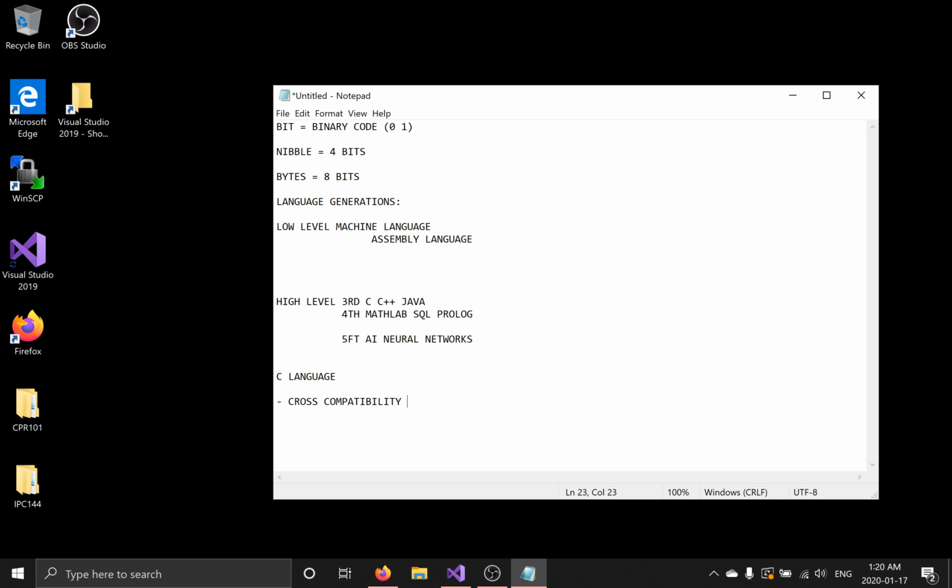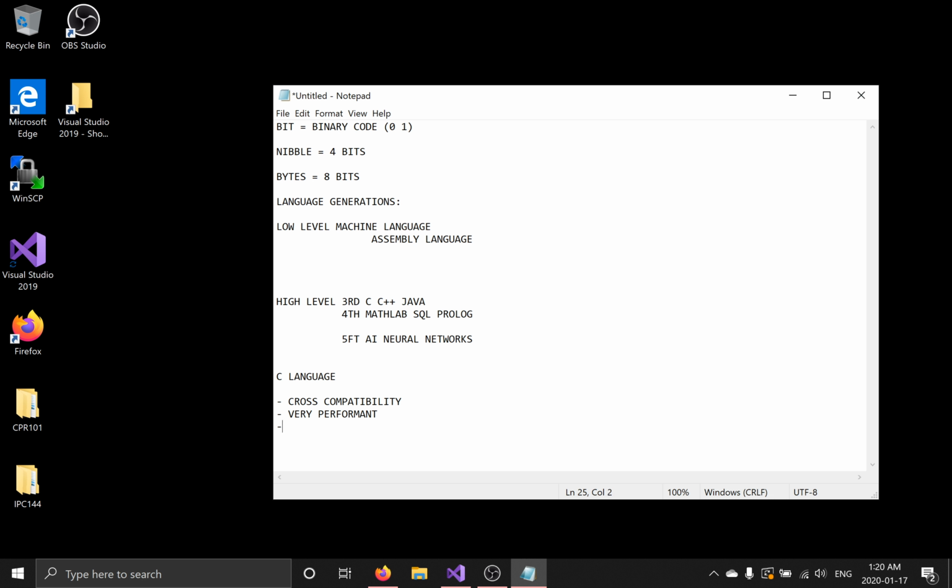C or C++ is okay. Unix, Windows, and Mac OS are written in C or C++. The second characteristic is that it's very performant. It's very powerful, and it can manipulate memory easily.